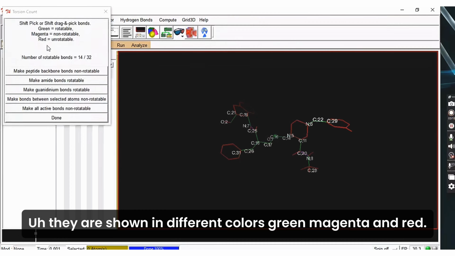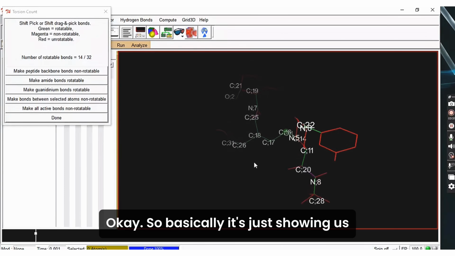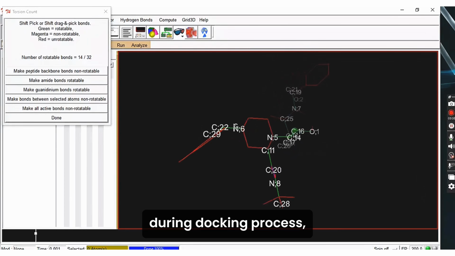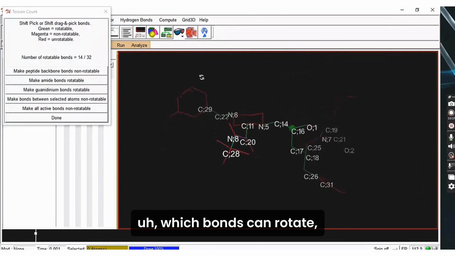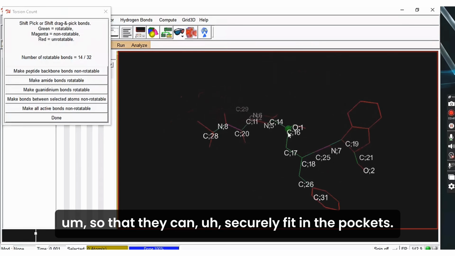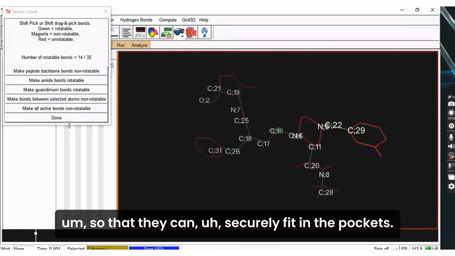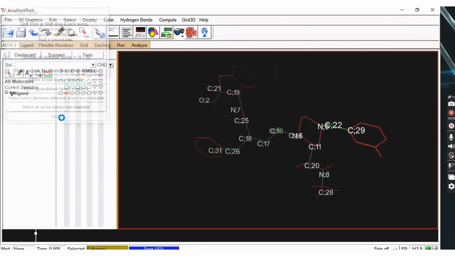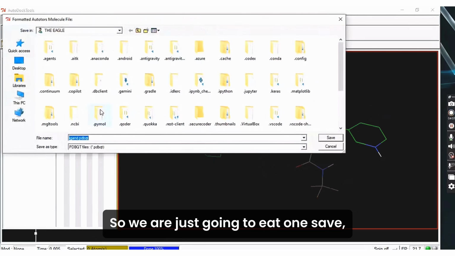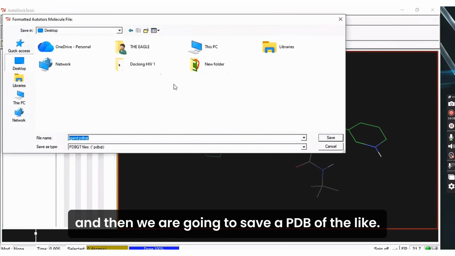They are shown in different colors: green, magenta, and red. Okay, so basically it's just showing us which bonds can rotate during the docking process so that the ligand can securely fit in the pockets. So we are just going to hit Save, and then we are going to save a PDBQT of the ligand.